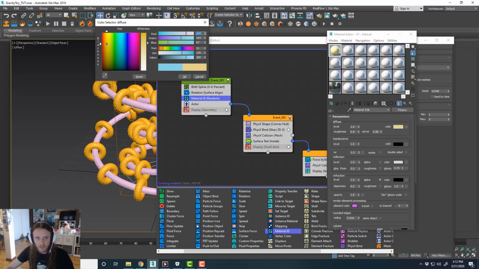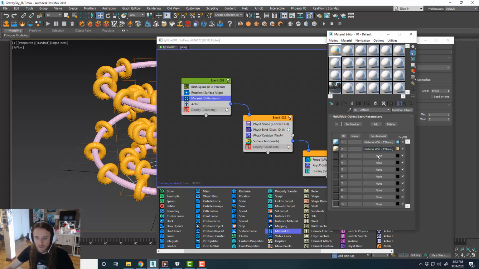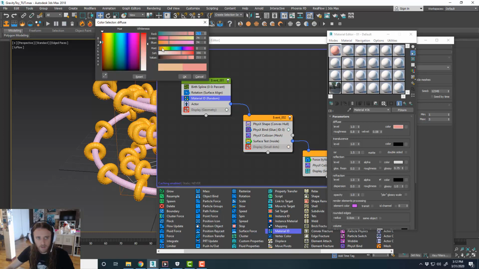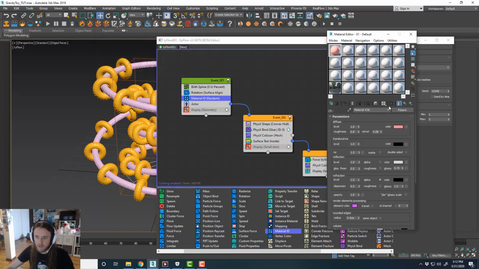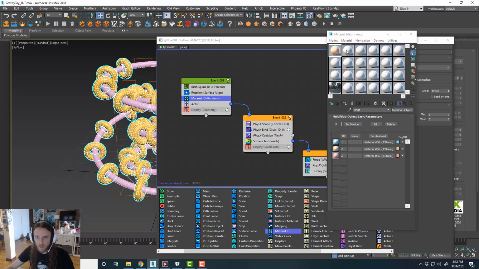Set this to be like a peach color. And then maybe a red, pink, salmon. And we'll name this rings. Set my number to 3. And then I will grab our TyFlow objects and go ahead and apply this.